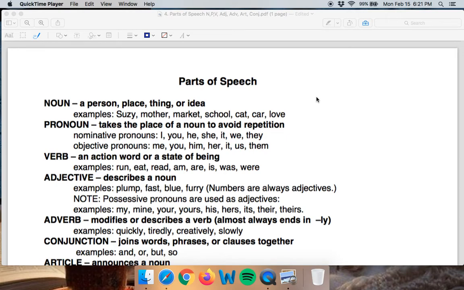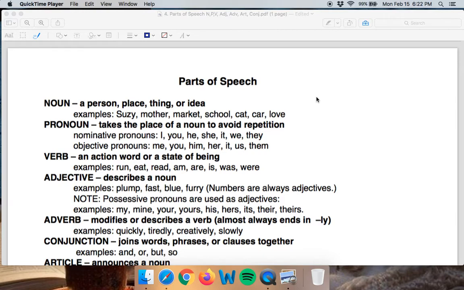Hi. We want to talk today about parts of speech. I'm sure you know these parts of speech, or you know most of them. But what we want to do is look at them again and remind ourselves what these different parts of speech are. Now, parts of speech are not very important of themselves, but they are a very important step that we need to take in this class in order to get to our goal.